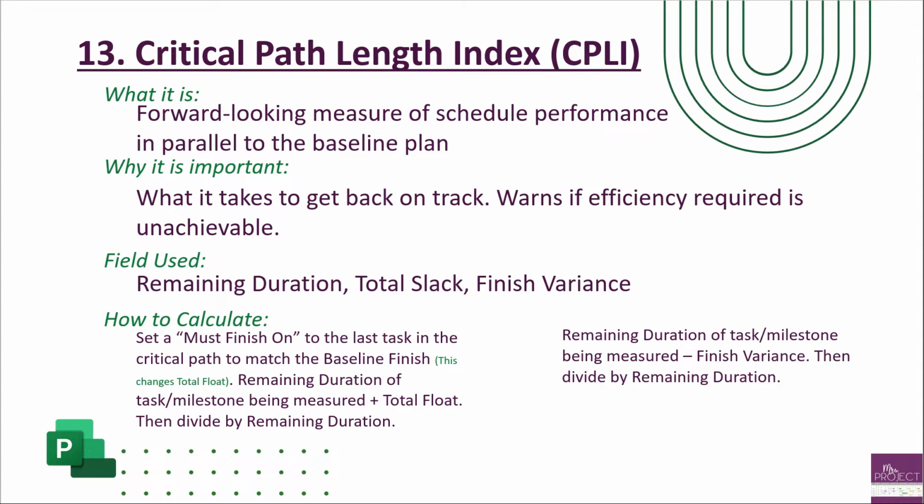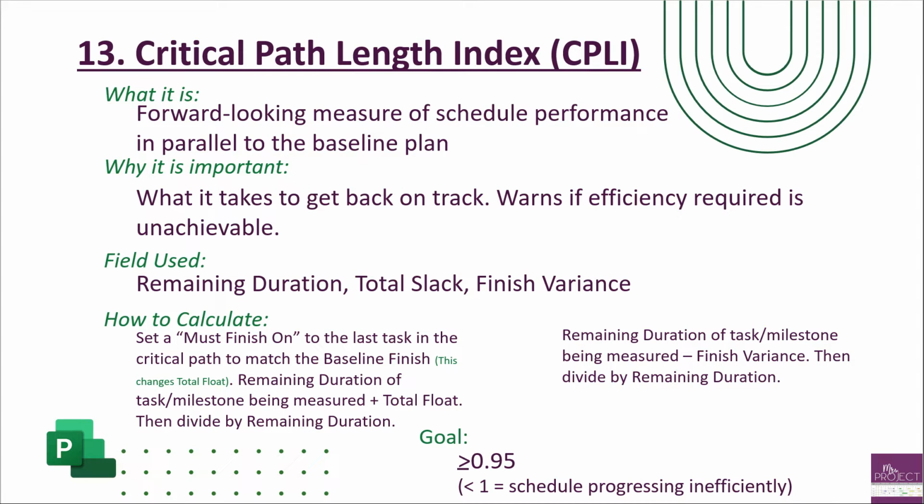So it's just reversed. So that's why this method can work the same. You take the remaining duration and you either add your total float, or you take your remaining duration and minus your finish variance. They should match, but those are the two. Your goal is you want to be higher than 95% of your task.